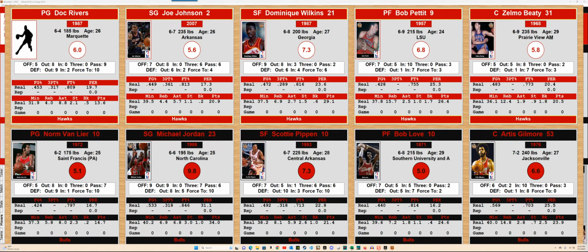I think this is just a way to enhance some of the window dressing. Well, I can see I don't have a Doc Rivers card in here, right? But this is really cool because matchup-wise, it's not only a good way to add the visuals, but it gives you all the information about the players and who's matched up against who, with all their ratings. So I like this.